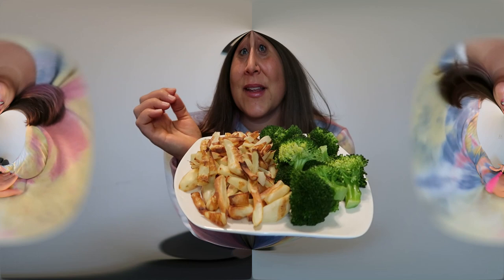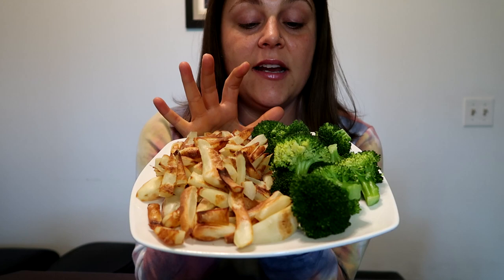All right, here's meal number one. So here's my first meal. I have my russet potato wedges I did in the oven and some steamed broccoli.